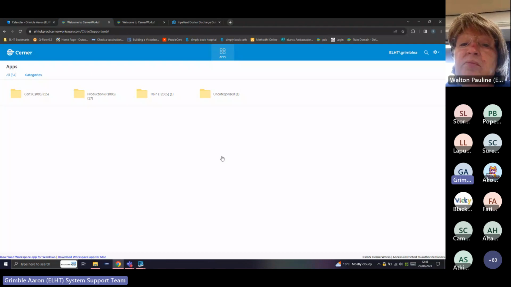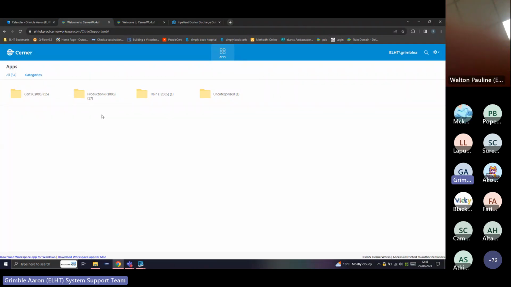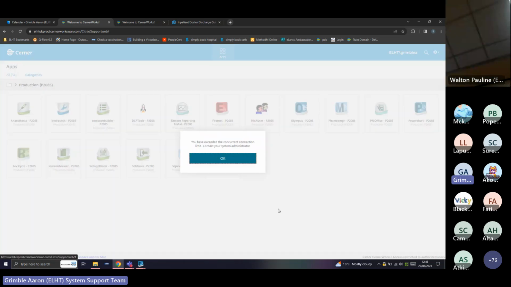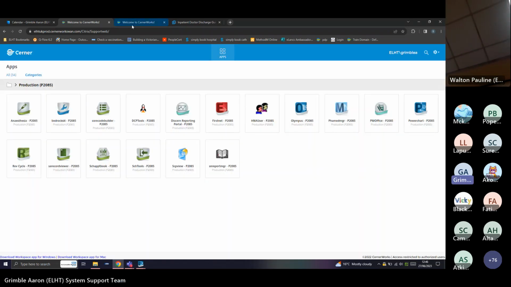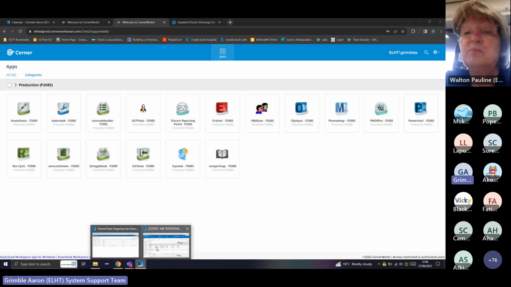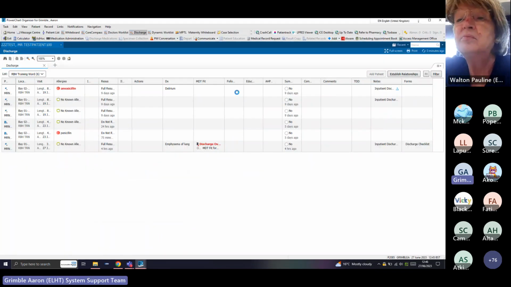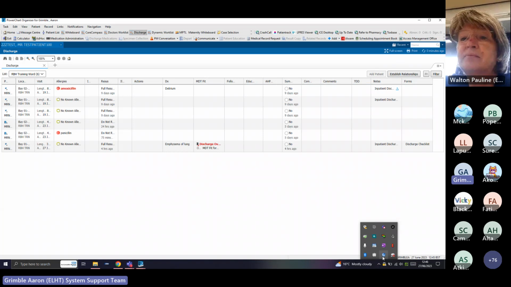Brill. So I just seem to have run into a short problem. So I'm just going to go back into PowerChart from my main screen, if it will let me. If it works. Sorry, bear with me a second.